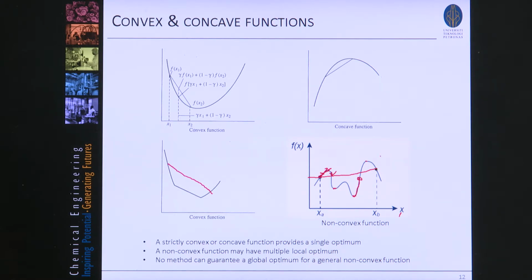minimum. You can see in these convex functions, there is always one minimum point. The same goes with the concave function. There is always one maximum point. So that is the big difference between convex or concave, and non-convex. In a convex function, there is always a guarantee that we will find the global solution. But in a non-convex problem, there is no guarantee that we will be able to say that we are in the global optimum point. That is the importance of convex and concave functions.